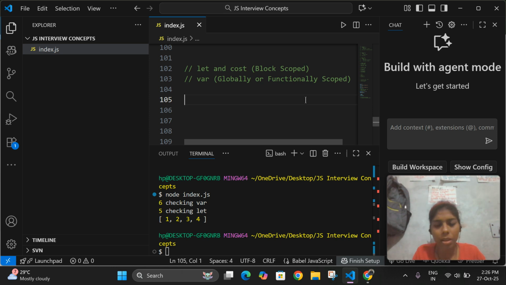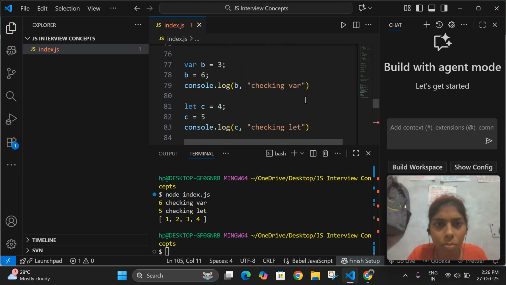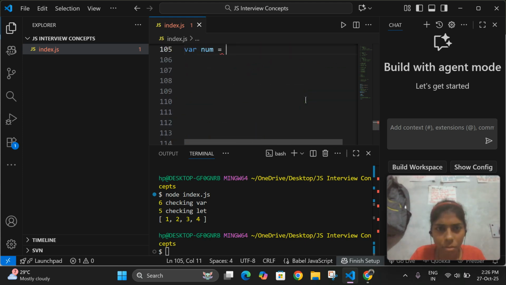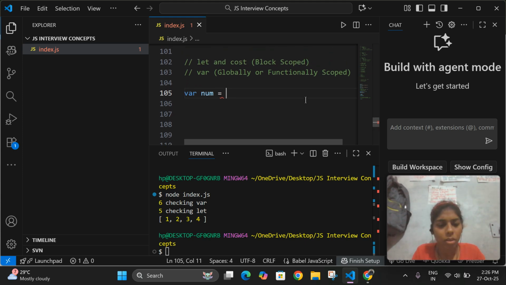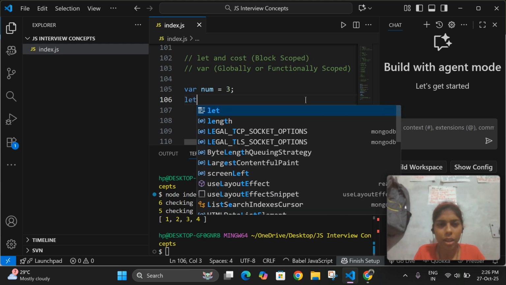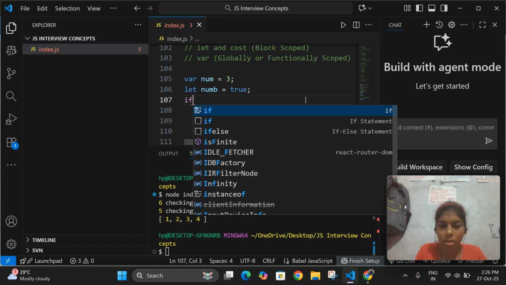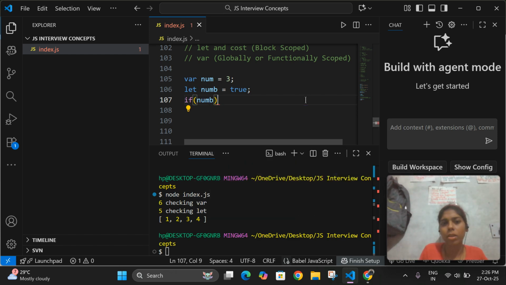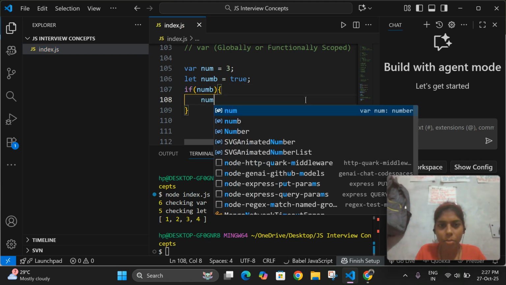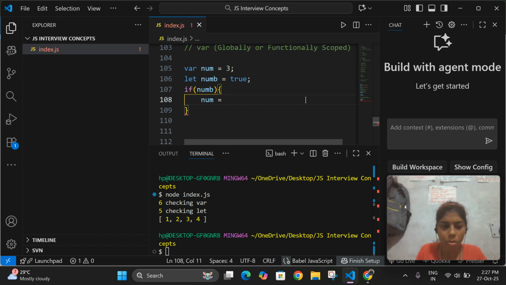Let's start with var. If I declare a variable with var num is equal to 3, let num is true. If num is true, then num is 4.